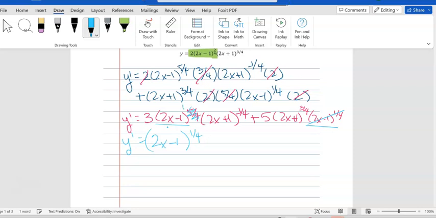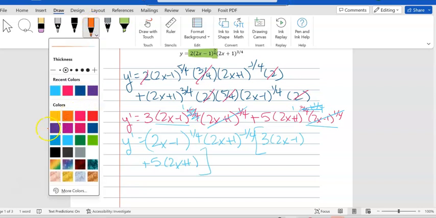And this leaves this with just a 1, right? Because I took out a 1/4, meaning that's 4/4. So that was actually really nice. And then this here, I am going to take out the 2x plus 1 to the -1/4. So this whole thing, which then adds 1/4 to this. Because remember, I'm doing the opposite, which is going to make this positive. Okay, a second. I told you, neatness matters. So then that's going to make this also a 1. So what do I have left in here? So here I have a 3, and I have a 2x minus 1. That was all gone. Plus a 5, 2x plus 1.